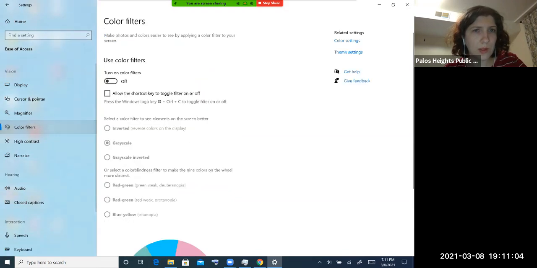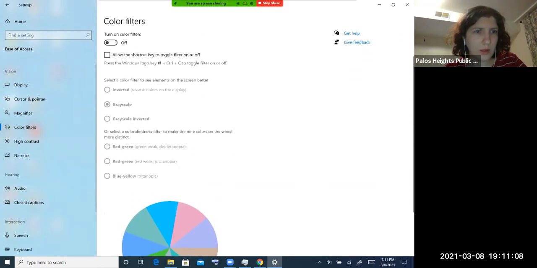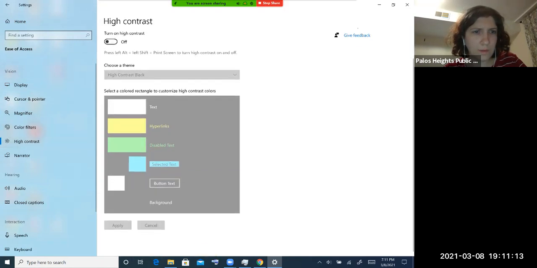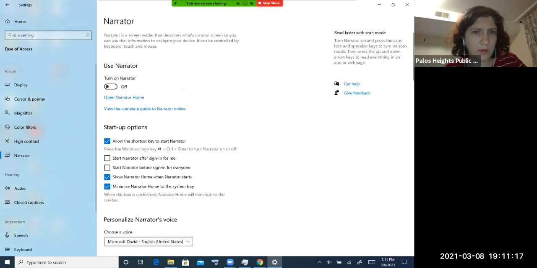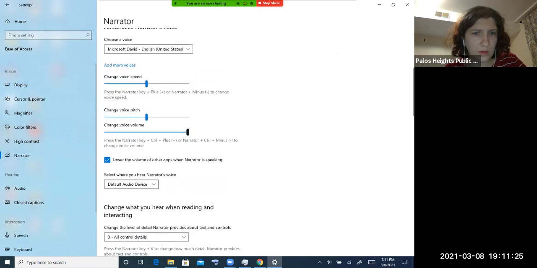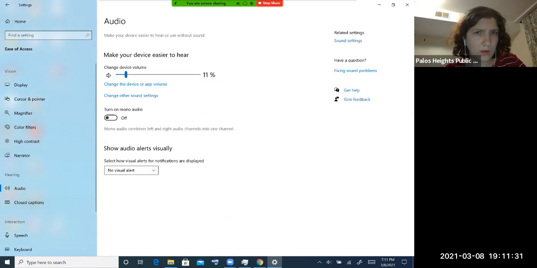There are also color filters here in case there's any color blindness. Or there's also a high contrast option here. Or they even have a narrator that would read whatever you ask it to read. Under here is also for any hearing impairment, so audio.